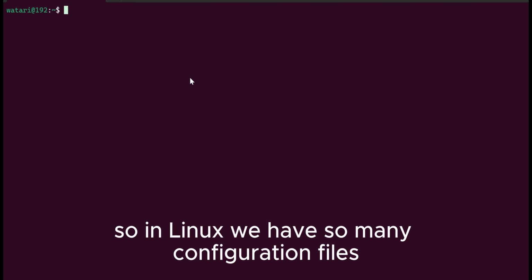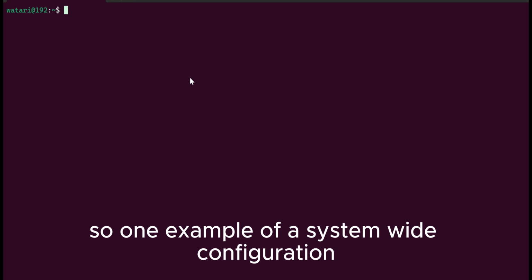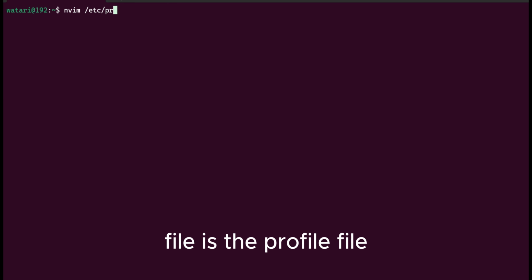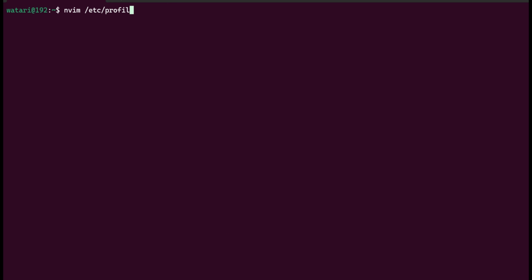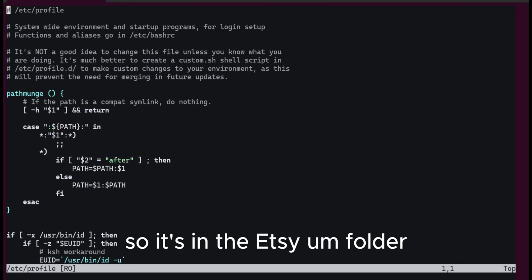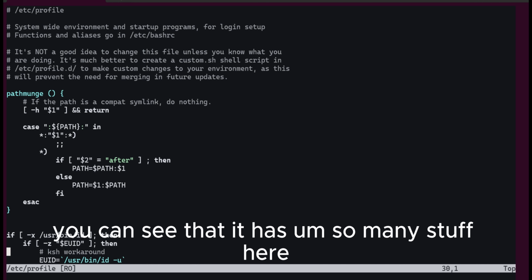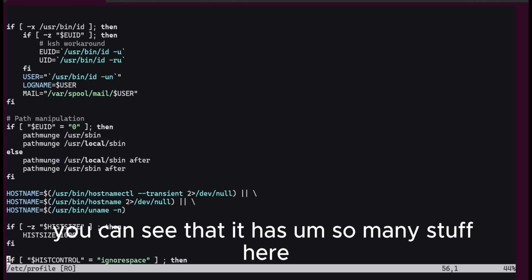So in Linux, we have so many configuration files. Some of them are system-wide and some of them are user or program specific. One example of a system-wide configuration file is the profile file. It's in the etc folder. We go there, and you can see that it has so much stuff.